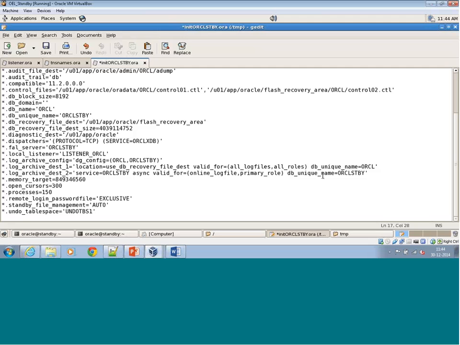For the primary, the log archive destination unique name was ORCL, but for the standby here, it will be ORCL, which is nothing but the primary. So here I have made two changes. One is adding the DB unique name ORCLSTBY, and I have changed the DB unique name to ORCL. And we also need to change this file server to the primary. And the other thing, yes, I'll be adding 2 more parameters over here. Created a different directory, ORCLSTBY for, oh yes, thank you. I did not change the service name over here.